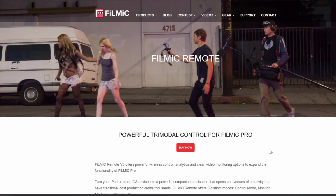And you don't want to keep running back and forth to check the settings. FILMIC does have another app called FILMIC Remote where you can use another phone or another tablet as the view screen. I don't have this, but I just wanted to mention it if this is something you are interested in trying, and it does cost extra.